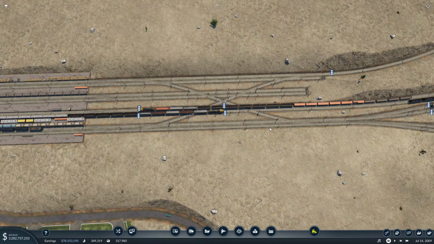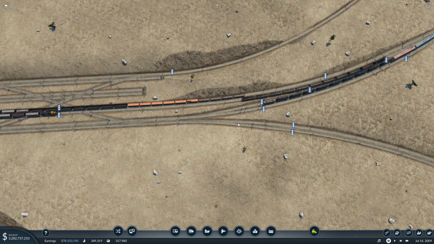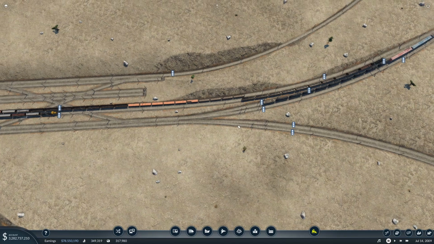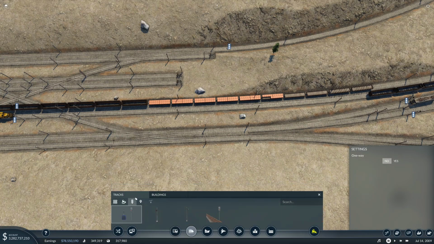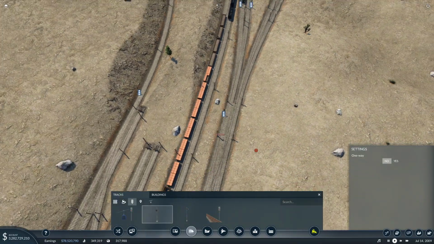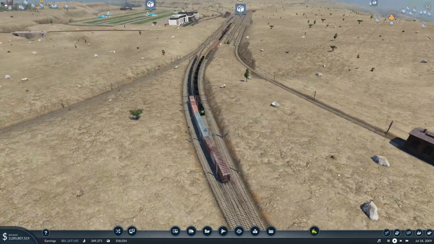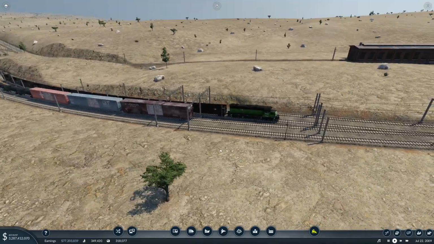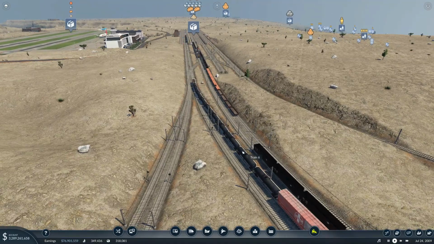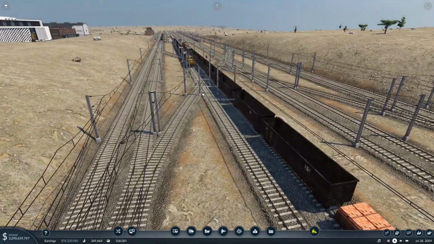I think I need to redo the signaling here. I think I just do. Let's see. If I put a signal right there, then I get that train to move. Will it move far enough? That's the question. To clear that switch, it does. That'll get that guy moving, which will then get this guy moving. I think.